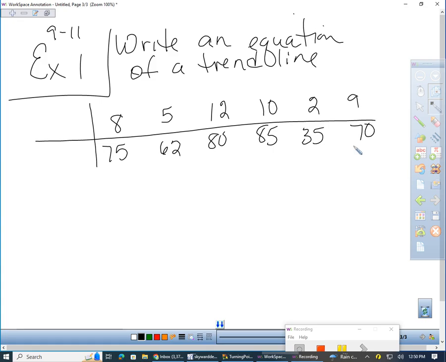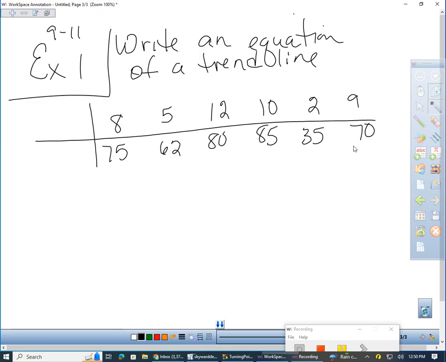We're going to go into stats. Now, you have information already in that when you go into edit. Listen very carefully on how you clear your list. You push up to where your L1 or L2 is highlighted, hit clear and enter. Do not hit delete, hit clear and enter. Okay, go over to your other list, highlight the L1 or L2, hit clear and enter.